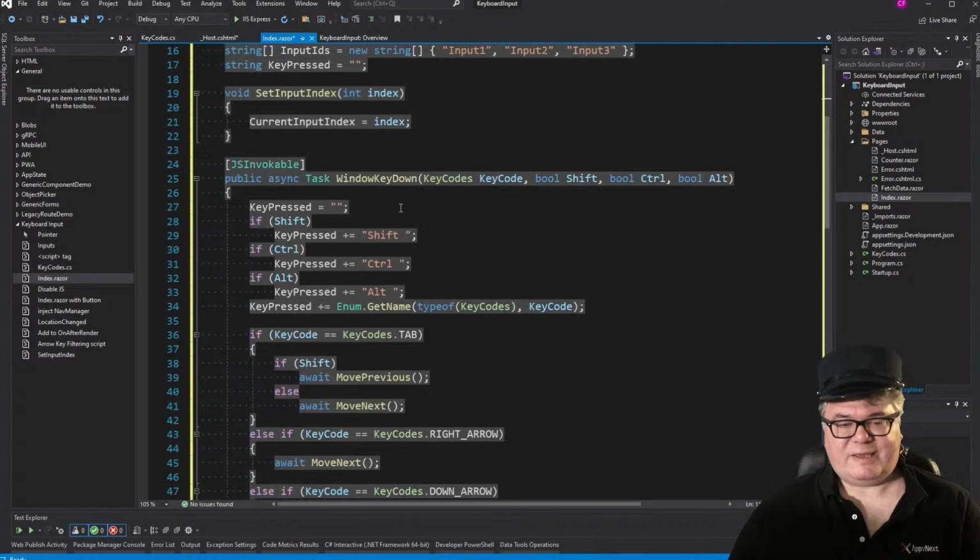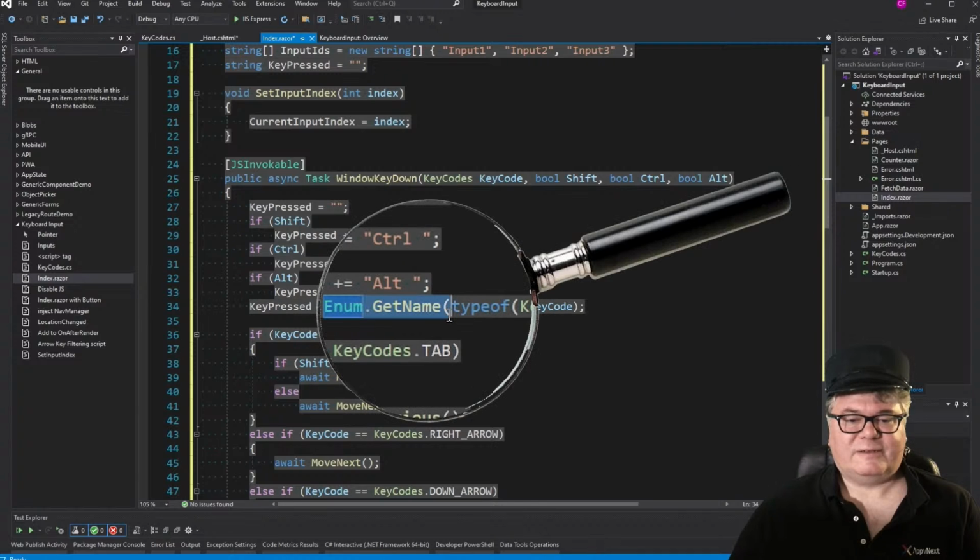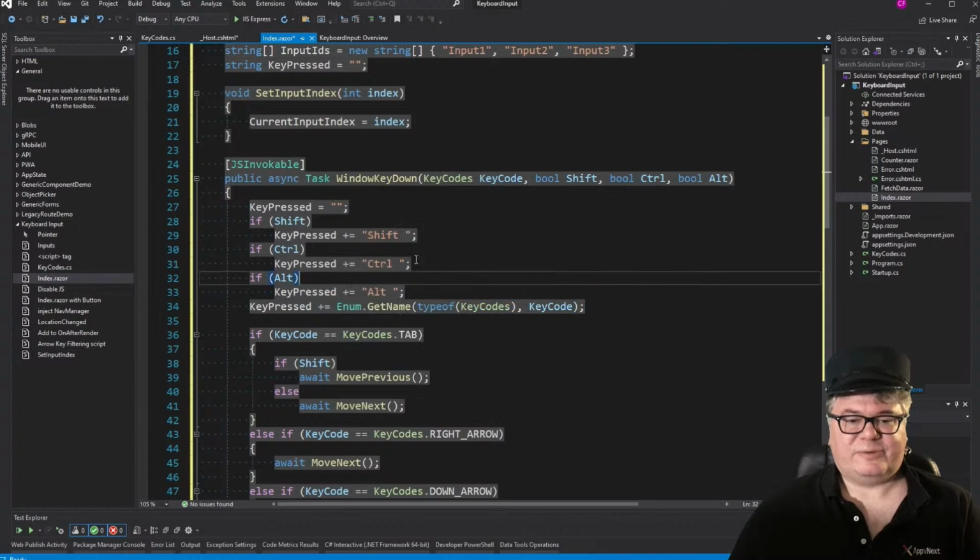So anytime a key is pressed, I'm setting key pressed, that string, to an empty string. And I'm building up a key pressed string here. Shift, Control, Alt. And this little trick right here gets the name of the code in the enumeration. So you would see Shift tab, Control tab, Control Alt, whatever, that's what's pressed.